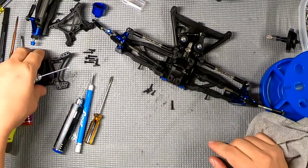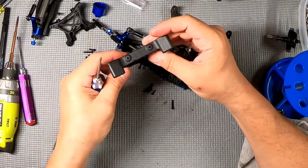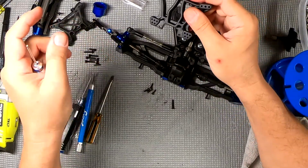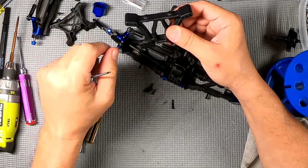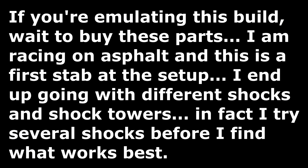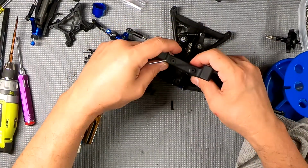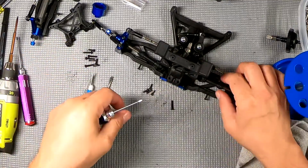Now, if you recall, I said I was going to put this RPM one in the rear and put the rear one in the front. Since that is not as strong and stiff as this one is, I'm going to go ahead and put this one up front, and I'm either going to replace the rear one with another one of these, or maybe get an aluminum one for the rear. I'll probably get one of these because they're nice and light. That goes in there.